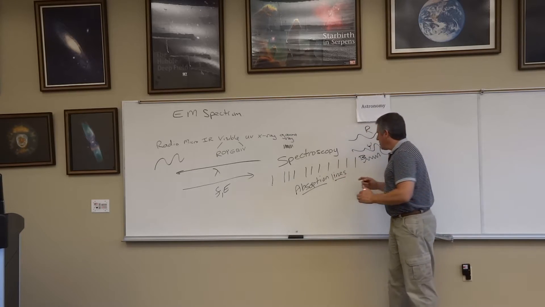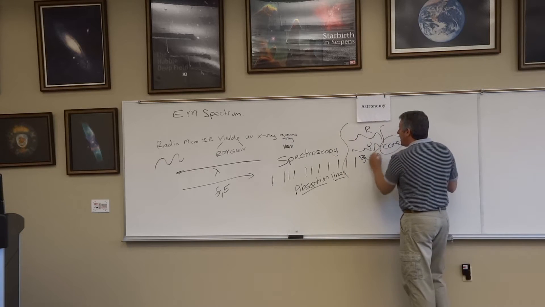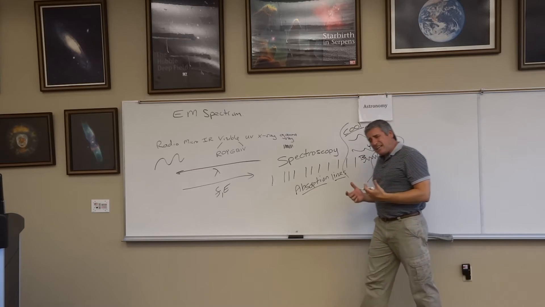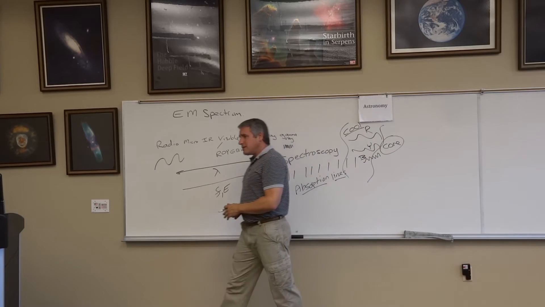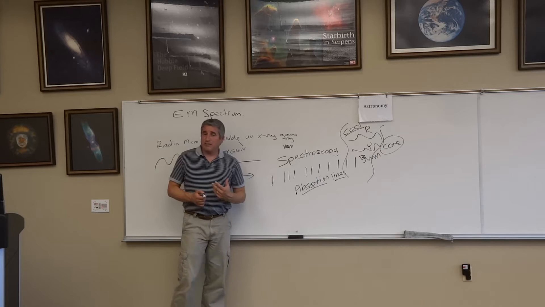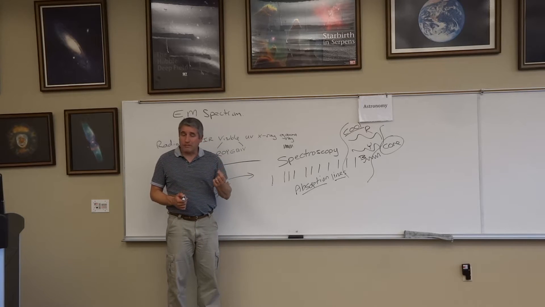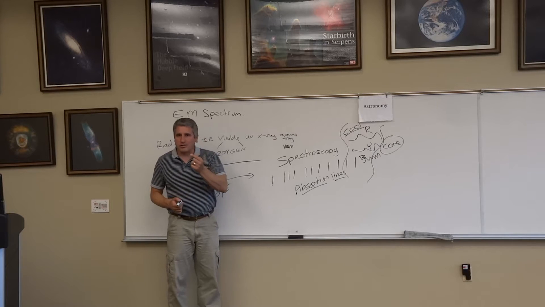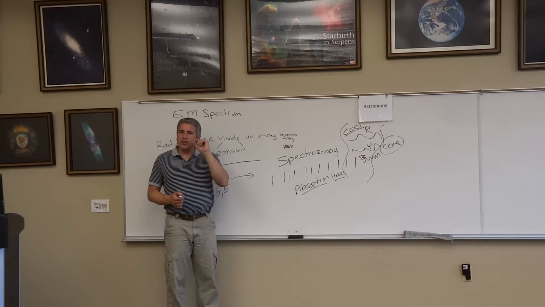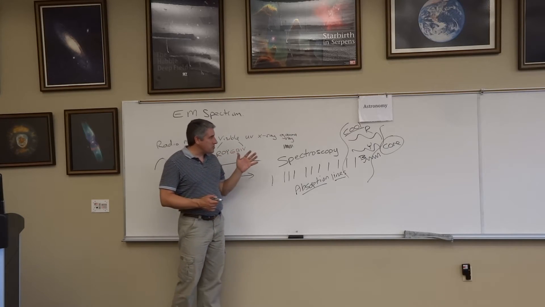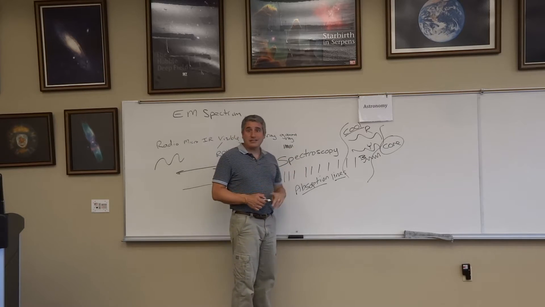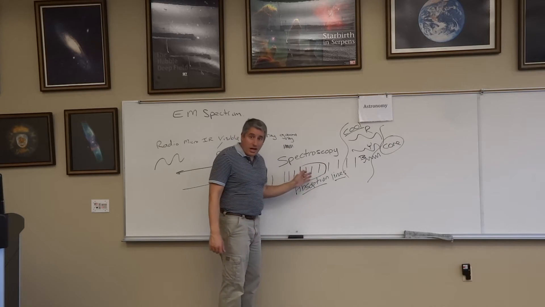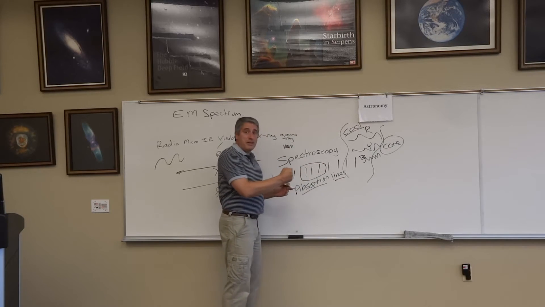But on the way out, they pass through the cool outer layers of the Sun. And as they pass through those cool gases, some of those gases like very specific wavelengths, or frequencies, or colors. And so as those colors pass through, certain gases like hydrogen, for example, say, Oh, I like these three colors. And it snags them up, and it absorbs them.